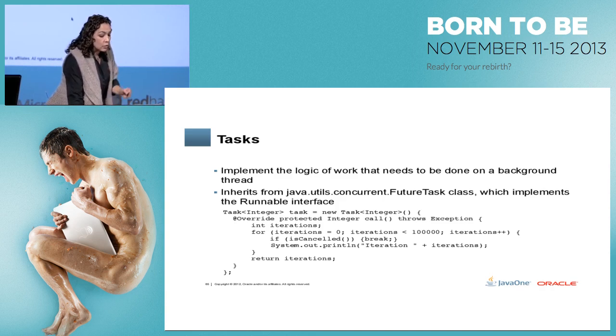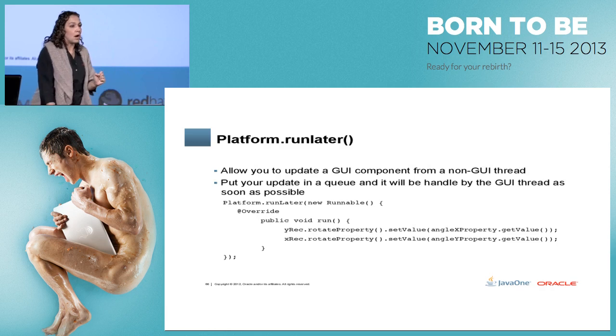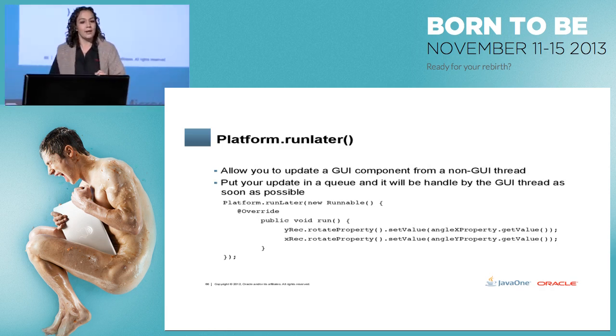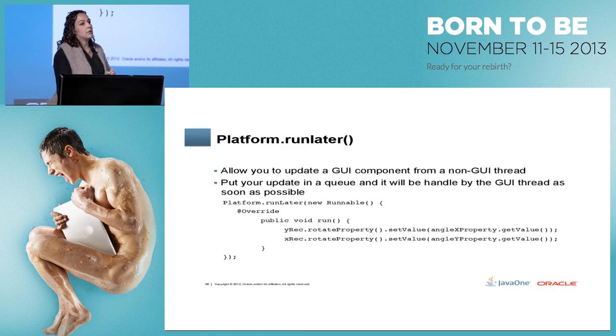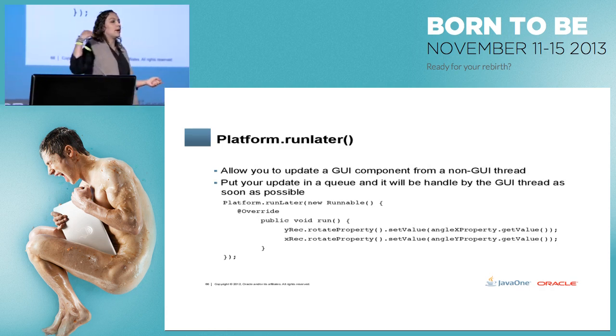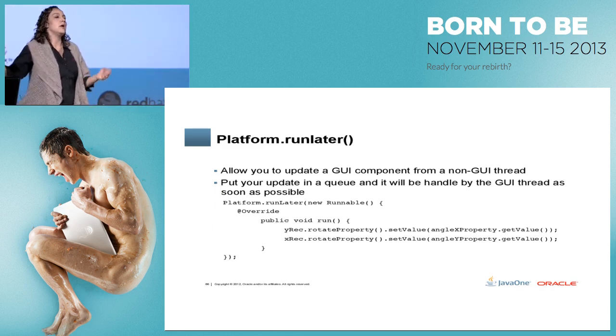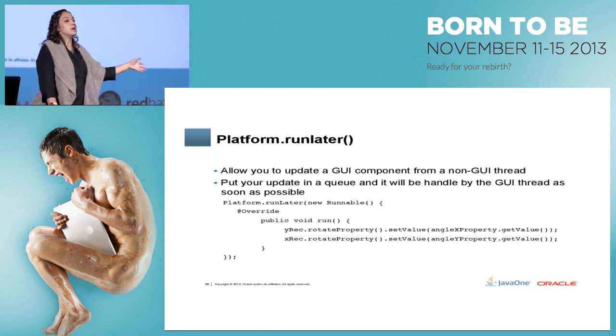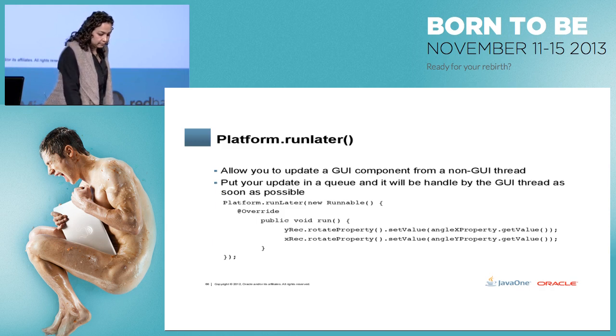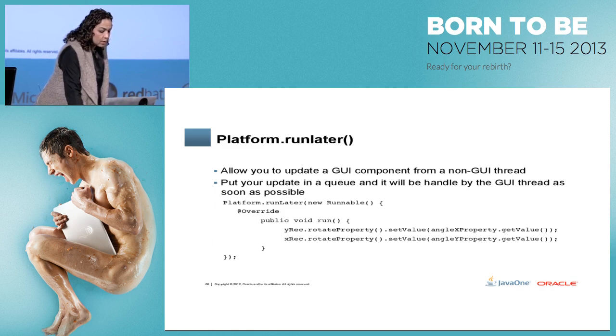Now, if you want to update your UI from a non-UI thread, then you need to use Platform.runLater. This was a little tricky. Remember, I have this thread that is reading the information from the sensors. That's a non-UI thread, and I needed to bind it with my UI. So this is what I needed to do so they work in a proper way. The property for my coordinates in the UI is going to be updated by the angle property of my readings on the screen.